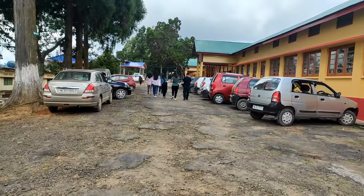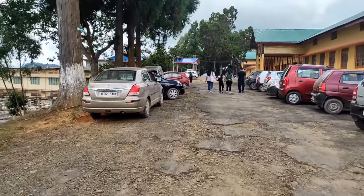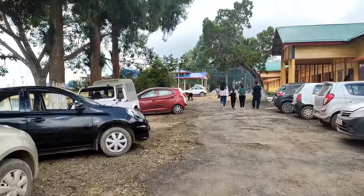So family members, that's all for today. This is the main campus compound. So now we're heading back home.